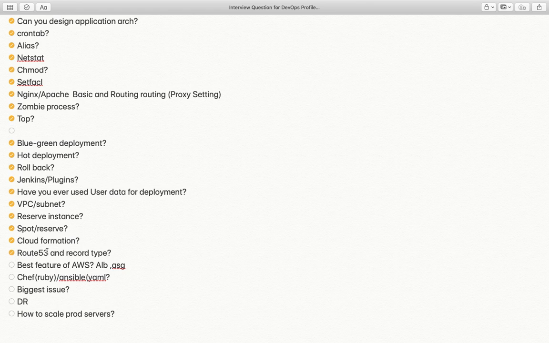Then, have you used Route 53? Your answer should be yes, because whenever any site is hosted, in most cases it is hosted on Route 53 only, whenever any domain is created or hosted. Now, what all records have we used? You can give an example: we have a couple of domains which are directly pointing to an EC2 machine, so we are using an A record. If that particular site is working with a load balancer, you can say you have used a CNAME record. Then MX, if you are running a mail server, then you can go for NS, which means name server. You may give multiple examples like SOA, TXT, PTR and all. So you may have to go through record types as well, and for this you can refer to my Route 53 videos. You can find a playlist on this channel.